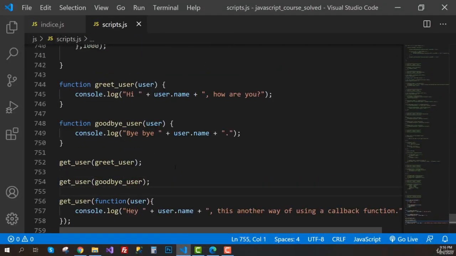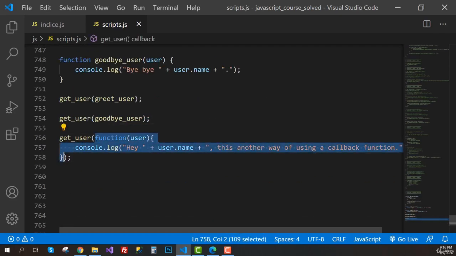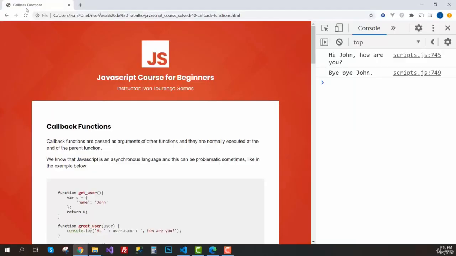So in the previous two examples, we just called two different functions. And now we're actually creating a new function by the time we call this getUser function, which is perfectly acceptable. So let's see if this is going to work. I'm going to save this, refreshing the page. And now, as you can see, this was another way of using it.